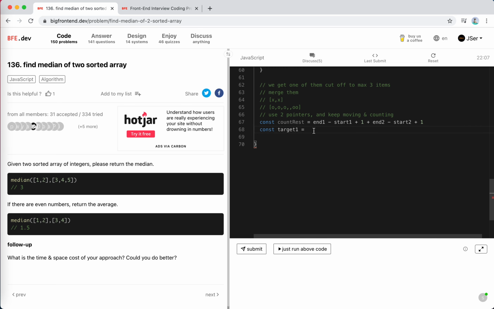So target 1 would be, if it is odd, then it should be plus one and divide by 2. Yeah. The index, right? There are 3 numbers, then it should be 1. Okay, I'm sorry, it should be -1.